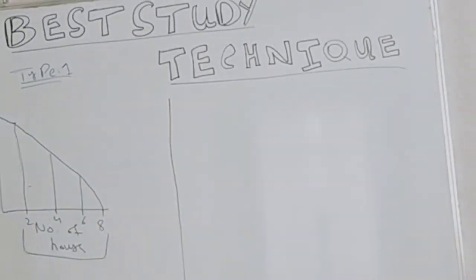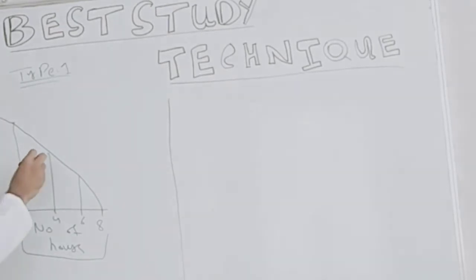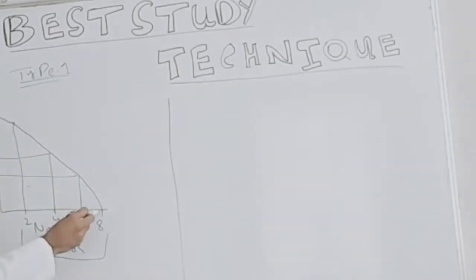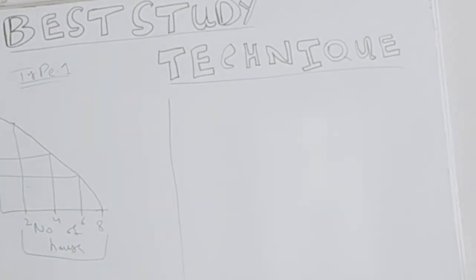So you can see that the student who had started studying had a high energy level in the initial stage, but gradually that energy level decreased and decreased. So during the 4, 6 and 8 hours, the concentration was not that good, the energy level was not that good. It was good only in the initial 2 hours. So that's why you can say the ability to learn in these phases was low. So this is not the method of study which a student should prefer.